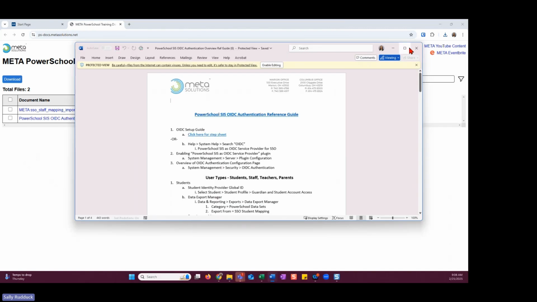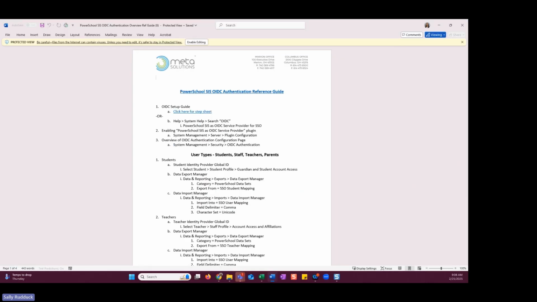This reference document was first created when OIDC authentication started, those discussions started taking place. And if you'll remember, that was with the 23.5 PowerSchool release, which was some time ago. We had districts that were using the classic menu, and we had districts that were using the enhanced menu.